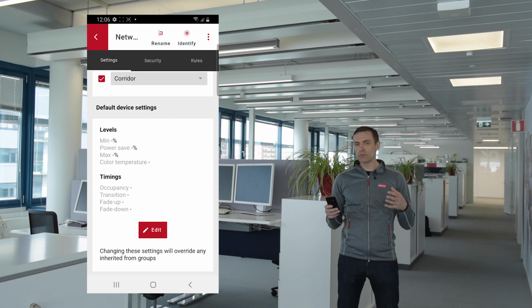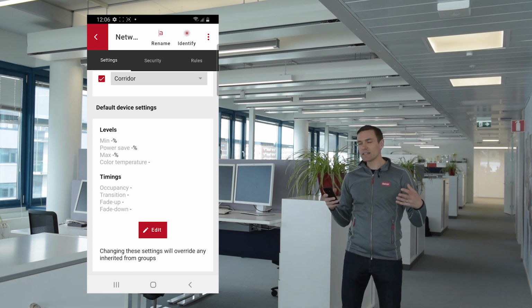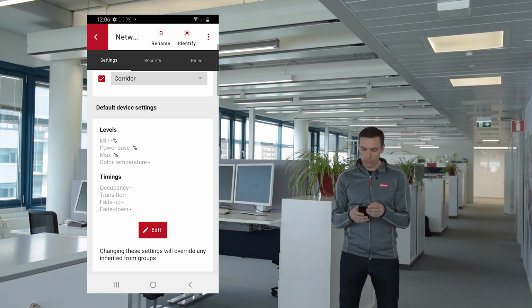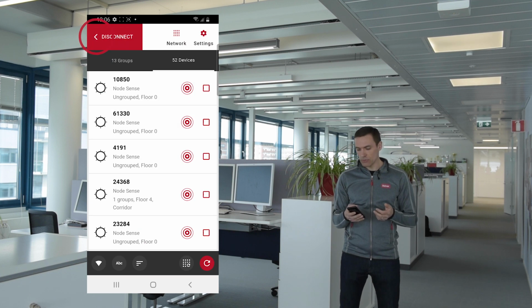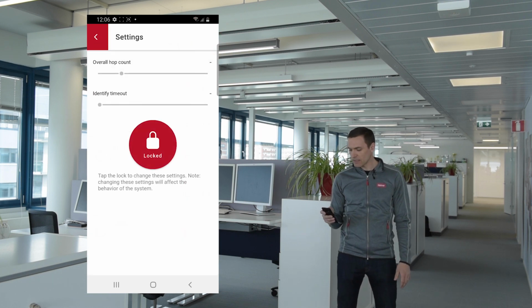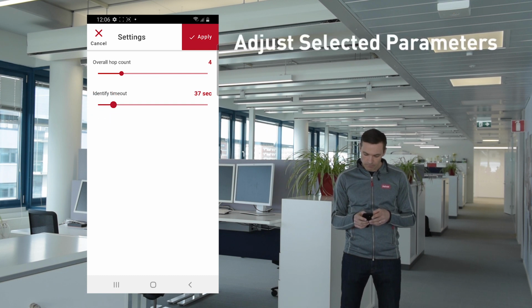Now if you want to do some building level operations, and see that all the luminaires in the building will accept and receive your configurations, what you can do to make your job easier is to go to the main view and from the settings change the identify timeout.